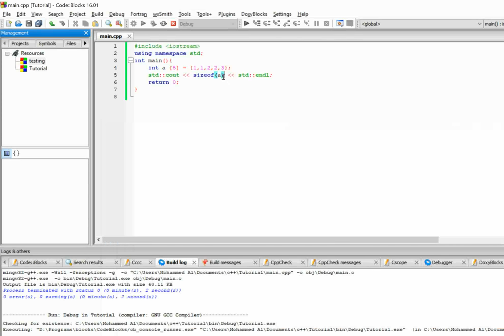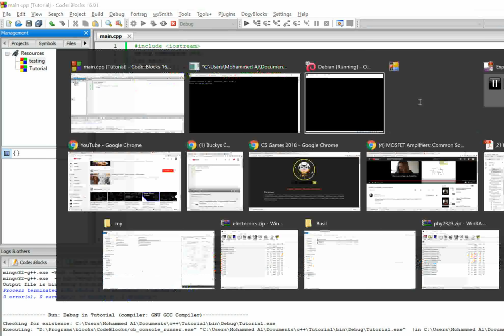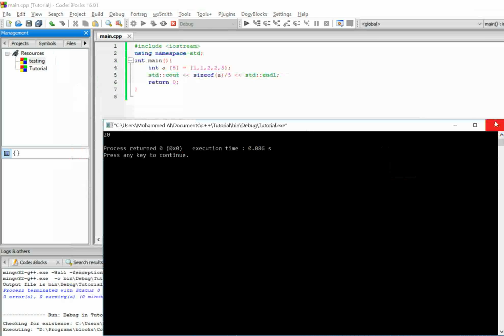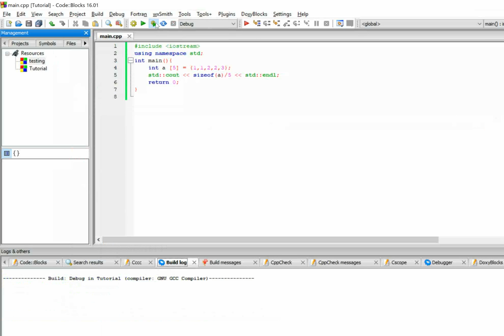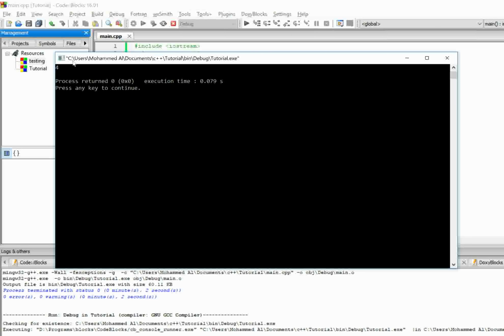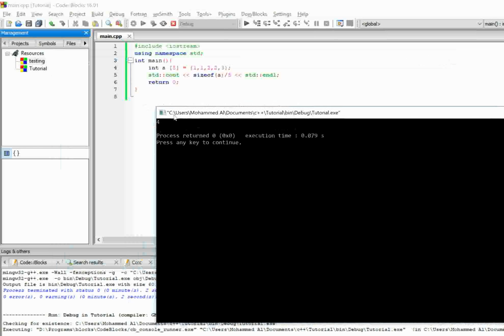If you know you have an array of integers and you want to find the actual number of elements, you can just divide. This should output the number of elements you have.